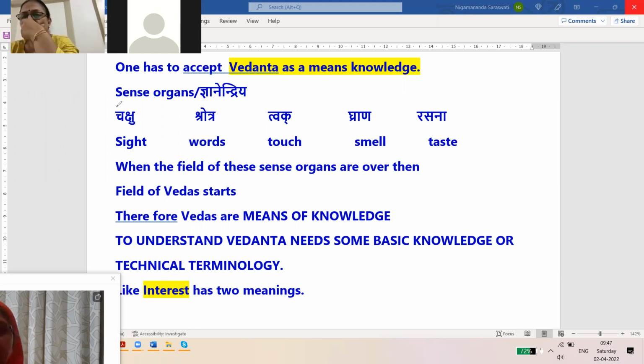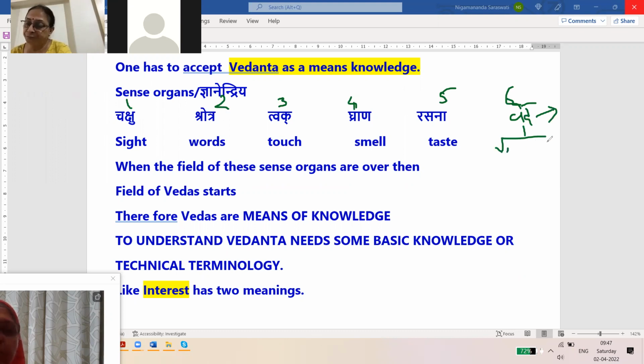So I can write here Chakshu, Shrotra, Tvak, Ghrana, Rasana; they have their own field. The 6th one is called Veda. Veda is Pramana for what? For both Purva Bhaga and Uttara Bhaga, for both. If you need a son, you do Putra Kameshti, a son will come. If you need rain, you do Kariri Yagna, you will have rain. If you want to go to Swarga, you do Agnihotra, you will go to Swarga. But if I cannot understand through my Chakshu or Shrotra, then you have no right.